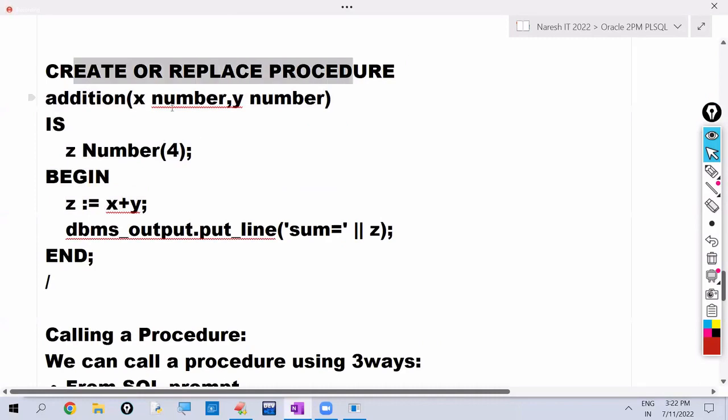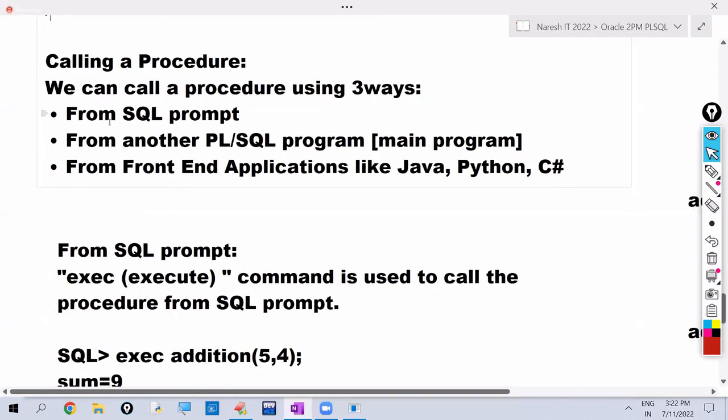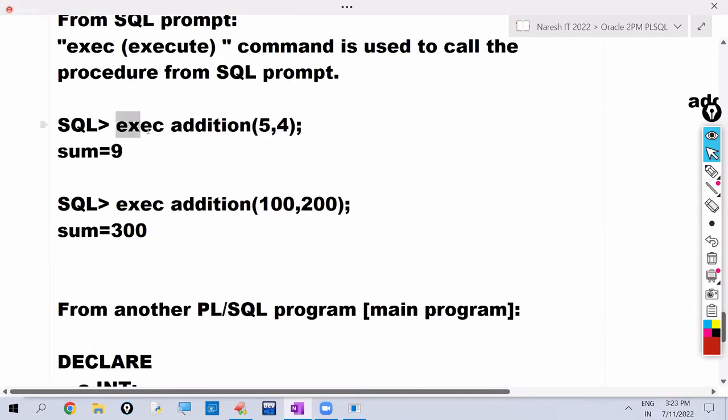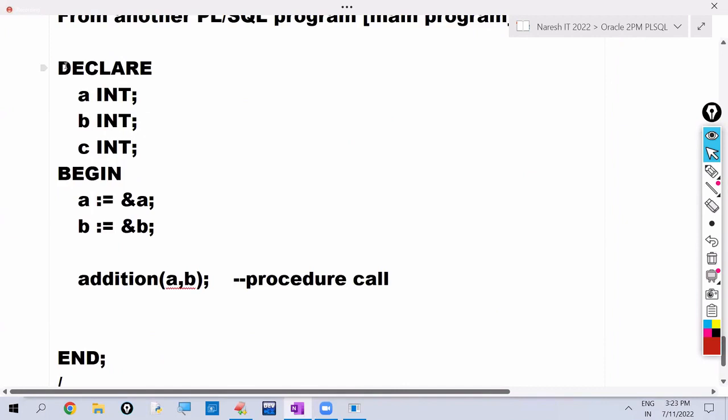Create or replace procedure, procedure name addition, X, Y are the parameters, or you can say arguments. Here we are writing the code which we want to execute when we call the procedure. From the SQL prompt you can call, and from another PLSQL program you can call. From the SQL prompt, we have to use the execute command. From another PLSQL program, define another PLSQL program here. We are calling this program as the main program.